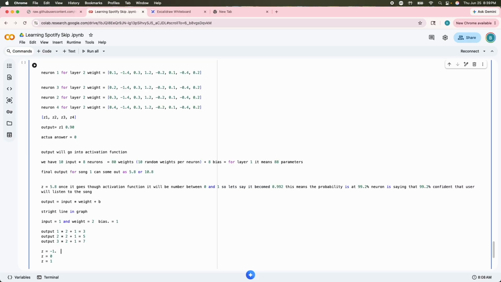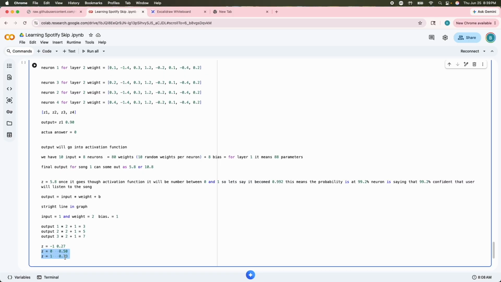And in that case, what the sigmoid function is going to give us, for example here is 0.27, here this is going to give us 0.50, this will give us 0.73. So moving z by 1 unit, like from 0 to 1, we are changing the output. If you see here, 0.73 and 0.50, we are changing the output by 0.23.